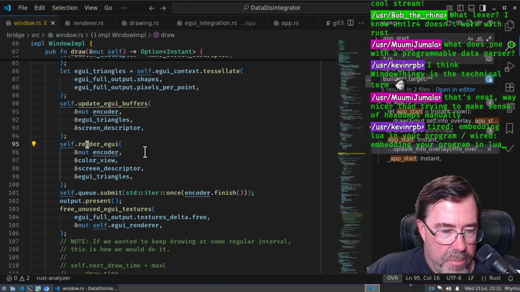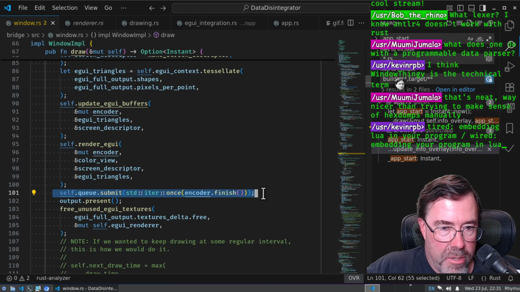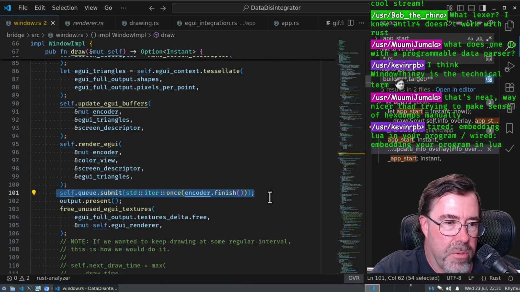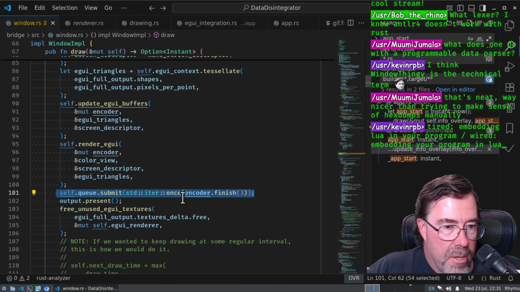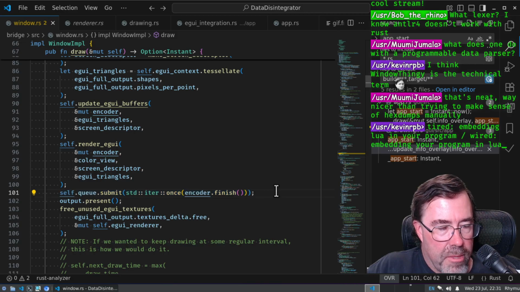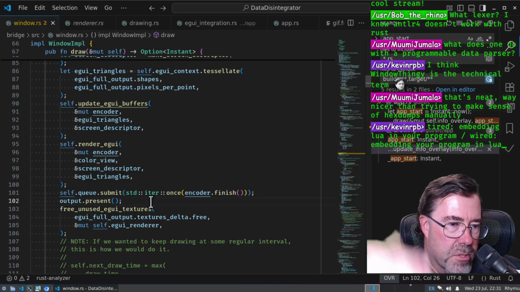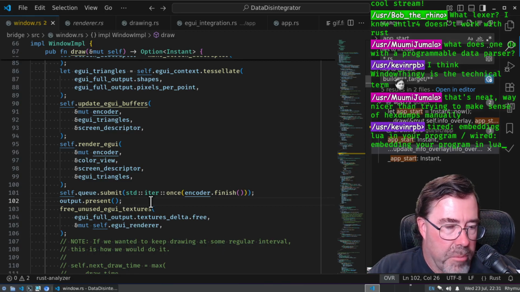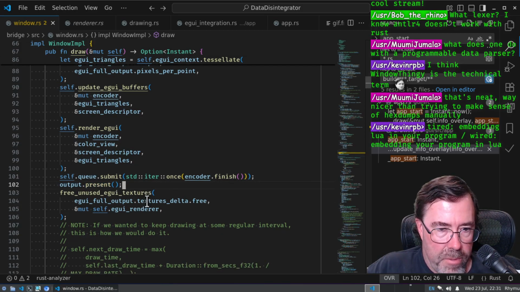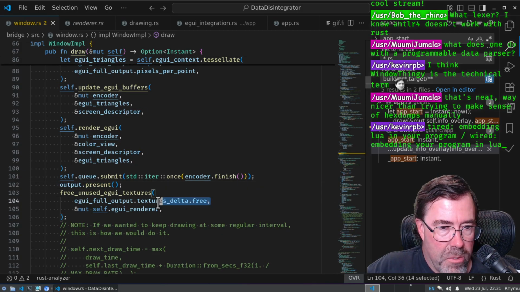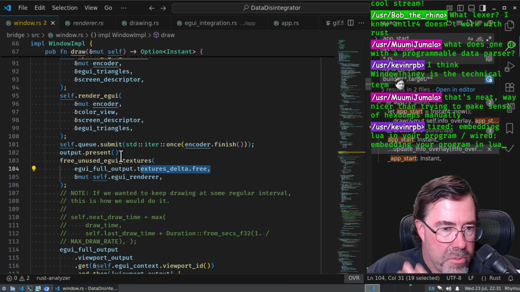And then it's all assembled in like a big FIFO or a queue to send to the GPU. And this queue submit encode, you finish the encoder, and then you submit that to the queue, and that's just batch. It's sent to the GPU at that point, and that's where all the drawing actually happens. So when it comes back, the GPU is done, and so output present says take the output texture and show it on the screen. So like if you have double buffered, it'll exchange the front and back buffers. Like it draws to the back buffer, and then you present flips it to the front. And then I guess sometimes it doesn't need old textures, so we release them, so that releases some GPU memory.